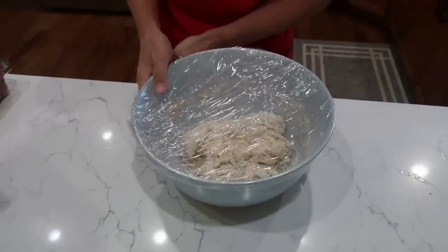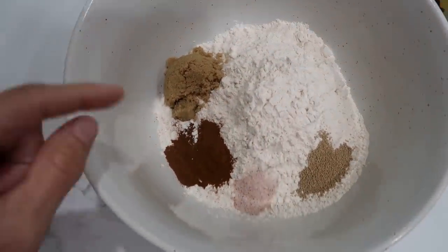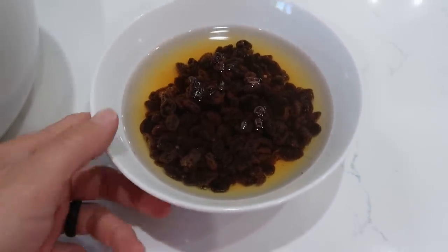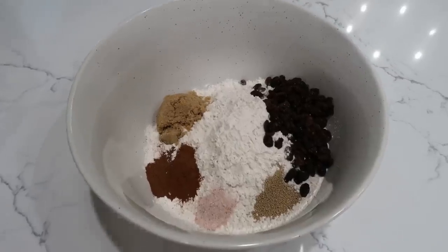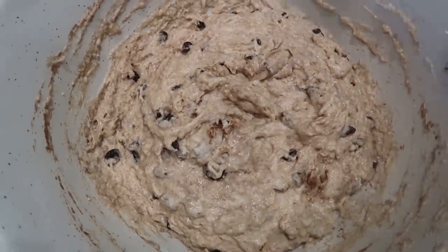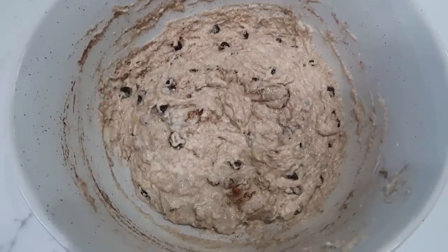Now I just need to let it rise for a few hours. For my cinnamon raisin bread, I have added two teaspoons of cinnamon — they were heaping, so we'll call it one tablespoon of cinnamon — and a quarter cup of not-packed brown sugar. Everything else is the same: the yeast, the salt, the flour. I just added brown sugar and cinnamon. In this bowl, I have two thirds of a cup of raisins that I've been soaking in a cup of warm water for about 20 minutes. I will now drain the raisins, add them in along with one and a half cups of warm water, and stir. The bread dough needs to sit on the counter — not in the fridge — until it gets very bubbly. It's going to look very, very wet. You can let this sit out anywhere from 8 to 24 hours depending on how warm your kitchen is.